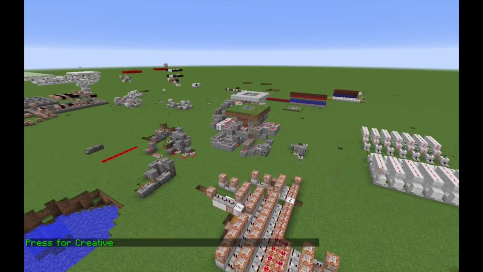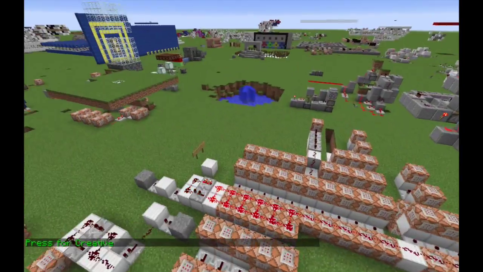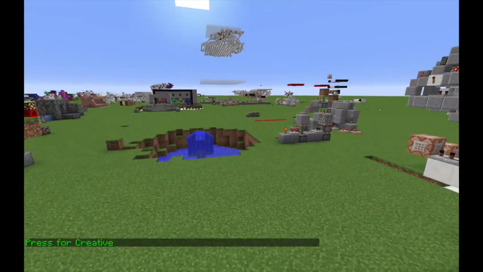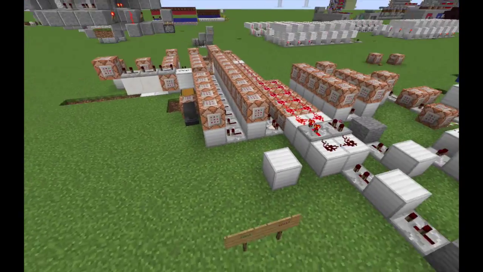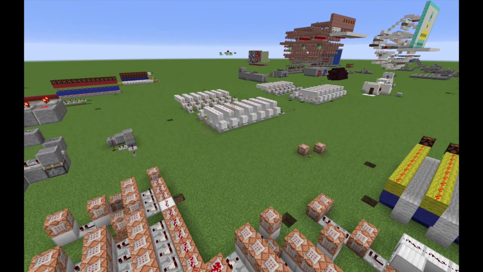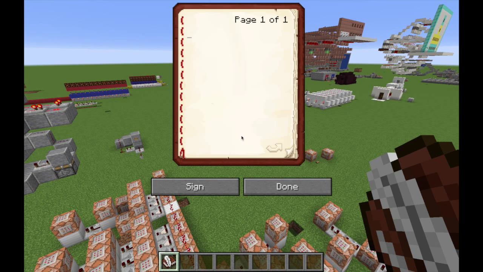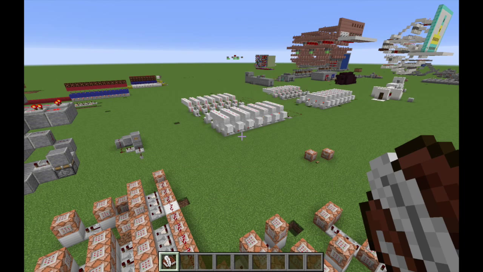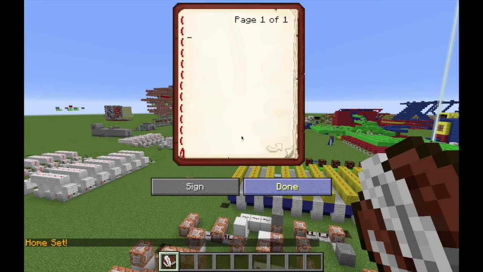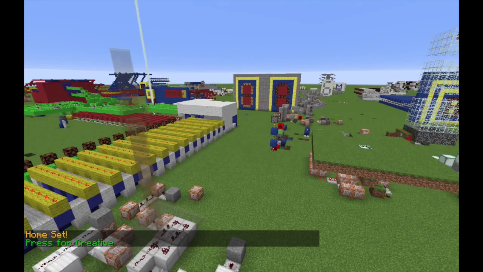Yep, there's back, and there's home and set home. If you thought that hub and maze were represented by armor stands, nope, they're just coordinates, which makes it a little bit easier to use, but also kind of makes it rigid. Also, one more thing I forgot to say: when you do set home, it'll say home set, and basically when you click that, spec, ta-da, there it is.